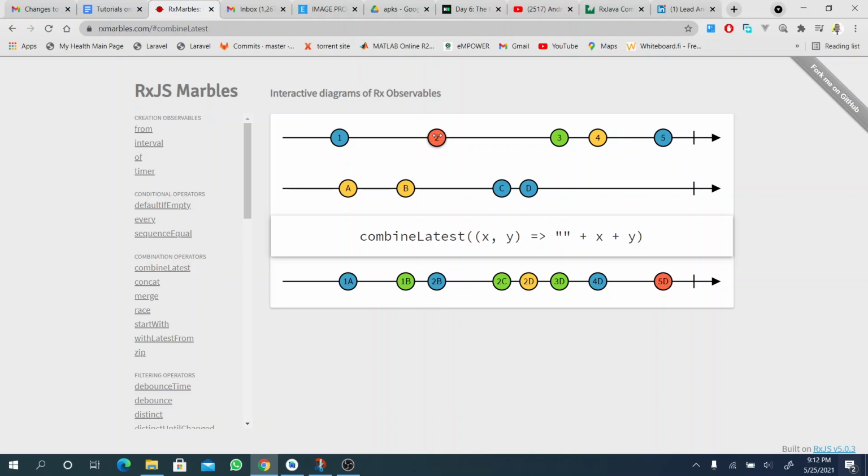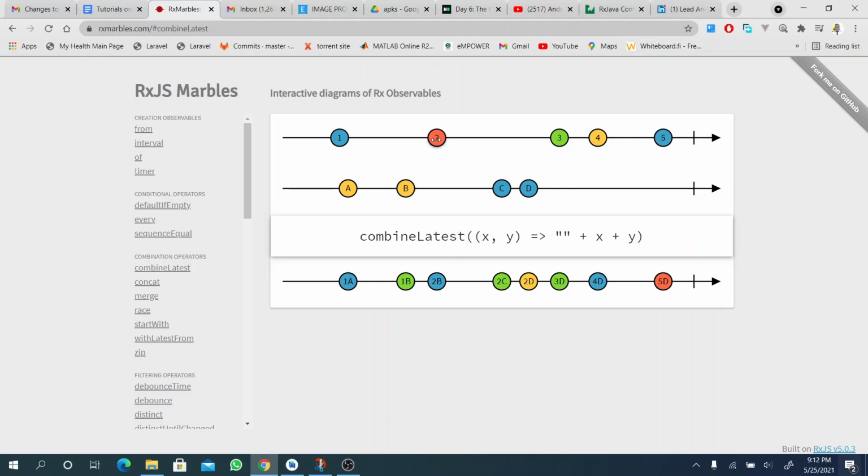In this case, 1 will combine with A and get emitted. Then 1 will combine with B and get emitted again. After that, 2 will start emitting, then it comes with B.